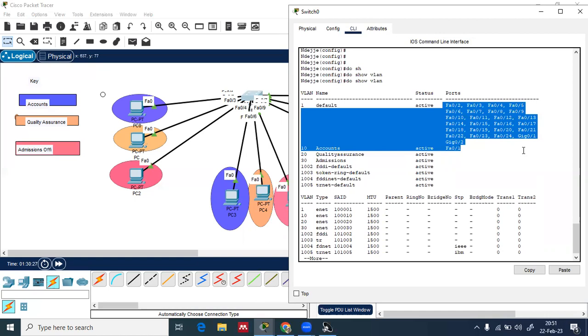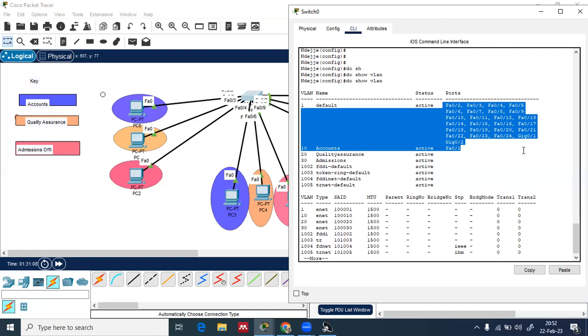I want you to remember this. We attach all these commands, in all the cases, we do configurations on these different interfaces, network interface cards, or the ports, not the whole switch. These commands are assigned to different interfaces, not the whole switch. That's why we are bringing this first port to this accounts office.